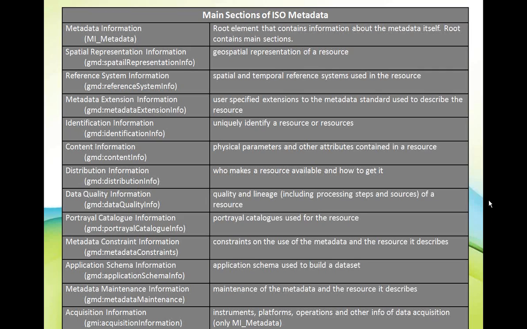All right, I'm going to show you a UML diagram and some other visuals about how this root contains information about the metadata itself and then other packages, other sections.